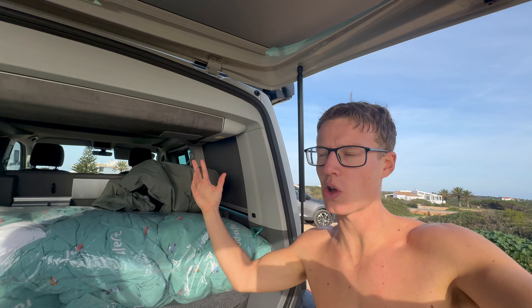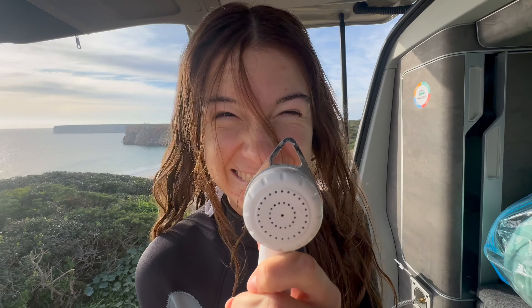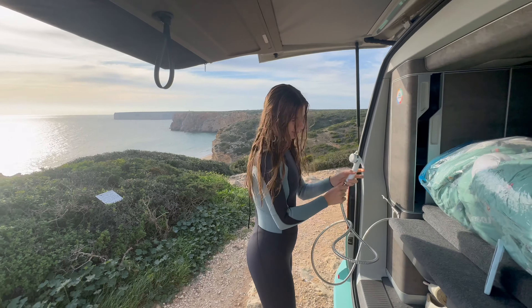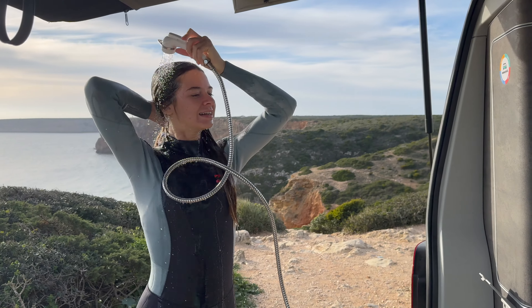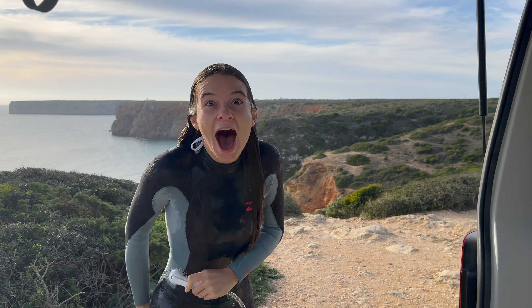We're back up now and it's time to show you how you can shower in this van. Obviously it doesn't have a built-in shower because it is literally the size of a large car, but they do have this outdoor shower and Amelia is going to give it a go, even though it's freezing cold. Go on then — be brave. Oh, that was bold.